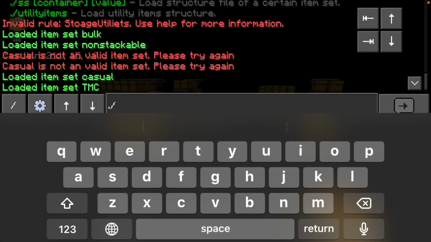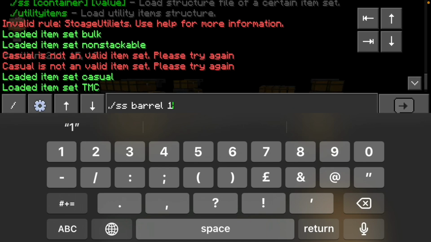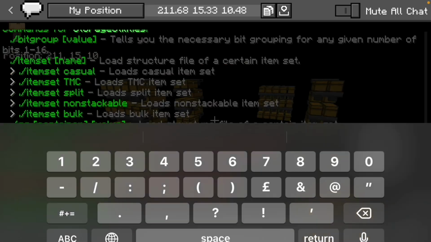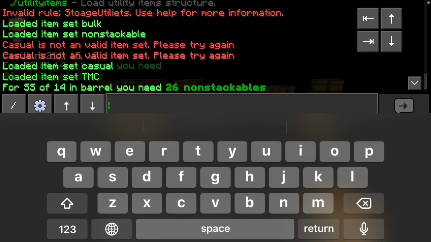So we have /signal strength. Now this is really cool. So if we were to go /signal strength barrel and provide a signal strength like, I don't know, 14. As you can see, for signal strength 14 of a barrel, you need 26 non-stackables.